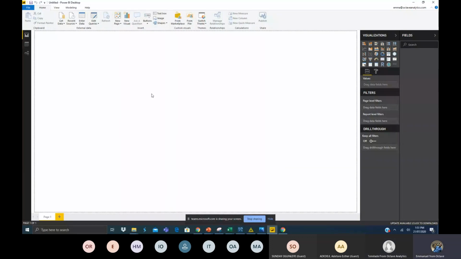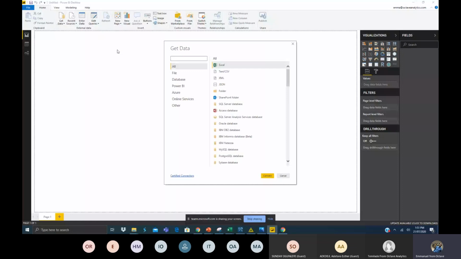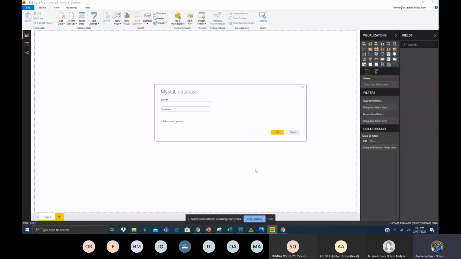Okay, so you just go to your get data, then you click on it. Since where I want to get data from is the database, I click on database, then which DBMS, MySQL database, I'll click on MySQL database, then I'll connect. Then I'll supply my credentials. What's the server? Supply your IP address and your port. The IP address is 127.0.0.1. That's the address for MySQL. Then what's your port? 3301.